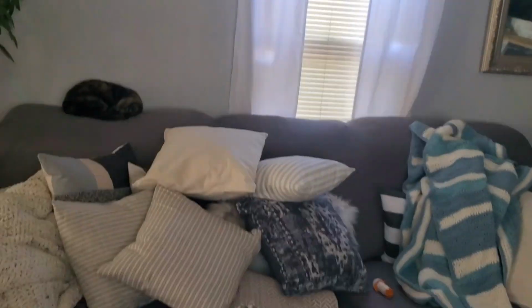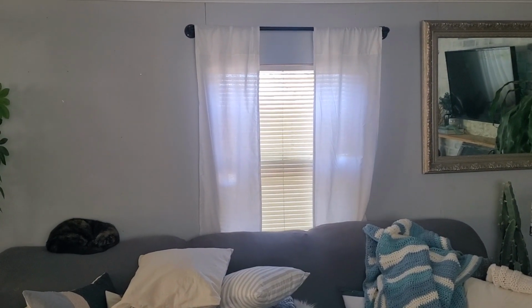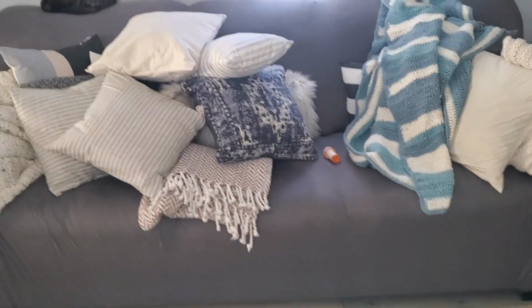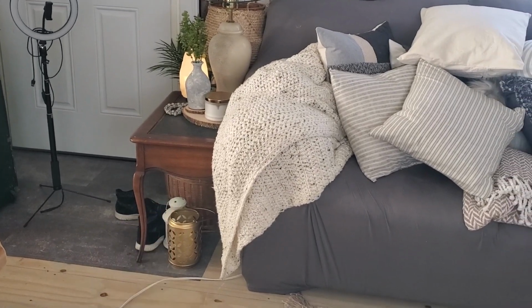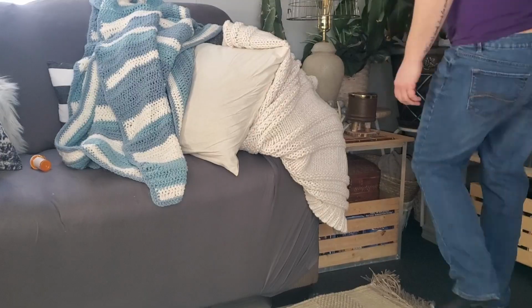She's literally sleeping. But I want to move this couch over a little bit because, as you can see, this couch is not completely centered with this window, and I think it would look so much better if it was directly centered with this little window. So this side will be scooted over a bit, and then my walk path over here will be how I wanted it, because I don't want this table and stuff touching this and in front of that little window, and I think that's gonna look so much better.